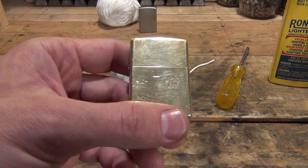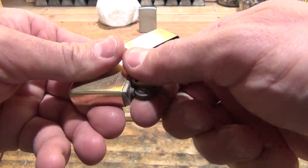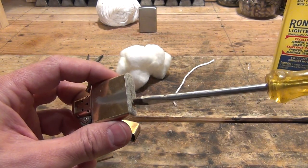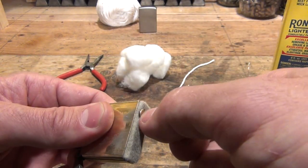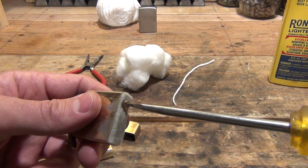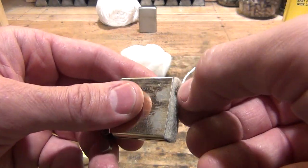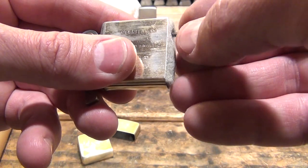So first step is I want to take the lighter, open it up, and grab this portion and pull out the lighter. Now, you remember a minute ago I said you may or may not need the flathead screwdriver. A lot of times if you push with your thumb and you rotate, you can get this to turn. If you need a screwdriver, well, now would be the time to use it. But in our case, we don't really necessarily need the screwdriver. So we're gonna just pull this out. Now be careful because this is spring loaded. You don't want this thing flying on you.